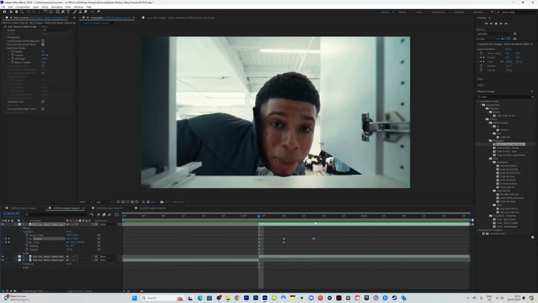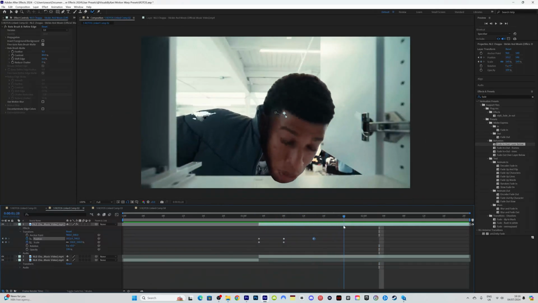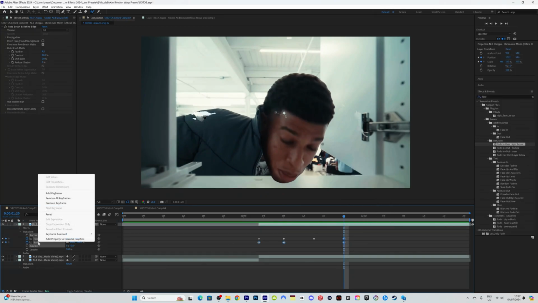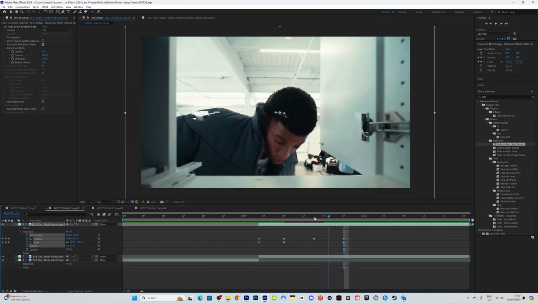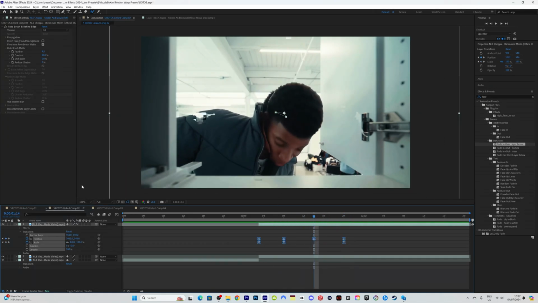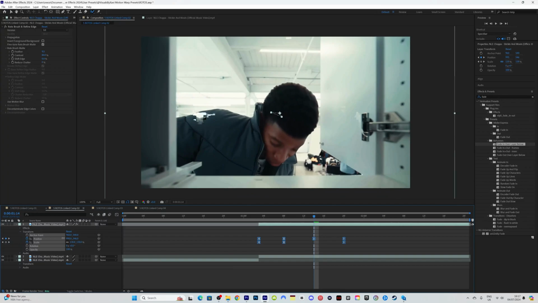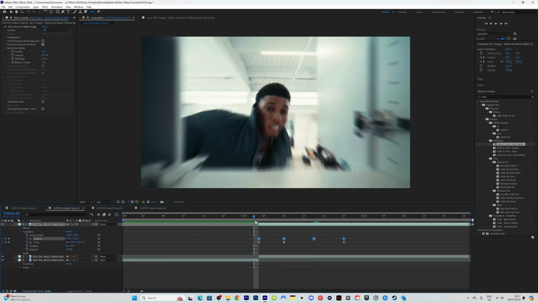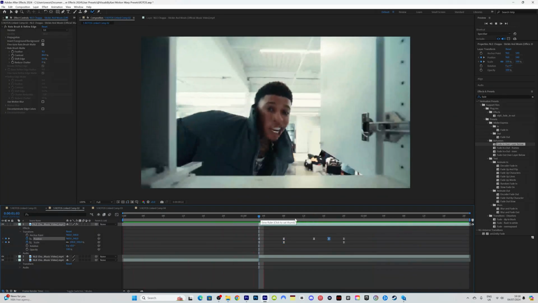So what we're going to do is we're not going to let it play on for too long. We're just going to do a keyframe here for the position and scale, and we're going to right click these two layers and we're going to reset them at that point. And I'd say around here, we're just going to make sure that he is in line so it doesn't look weird. Something like that. Now that's very smooth.